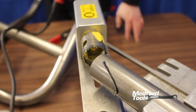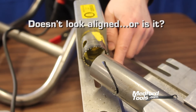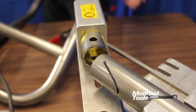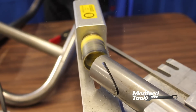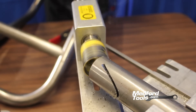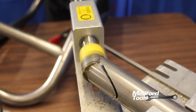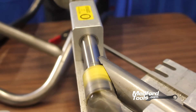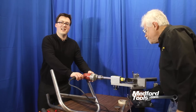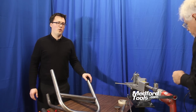Now that the SYNC Junior arm is in the correct position on our 180-degree jig, we can continue the notch that we started and achieve a clean notch at 55 degrees. Now that we're ready to do our next notch, we can reposition the notcher into the 35-degree angle for the next notch.